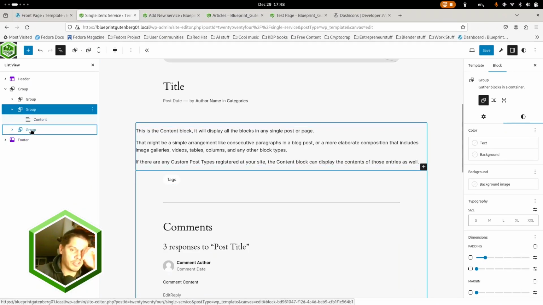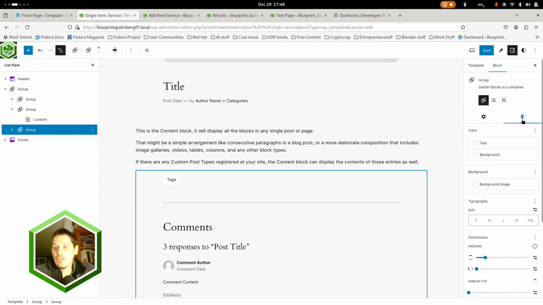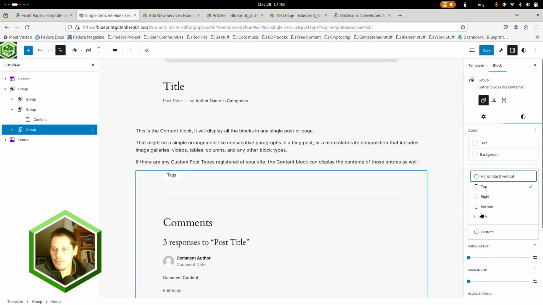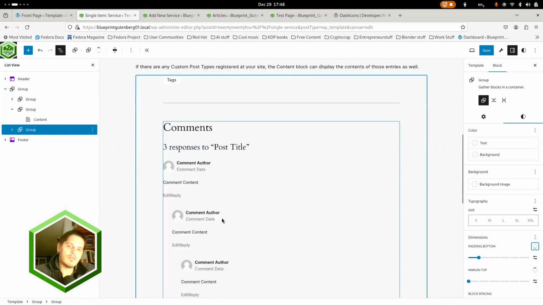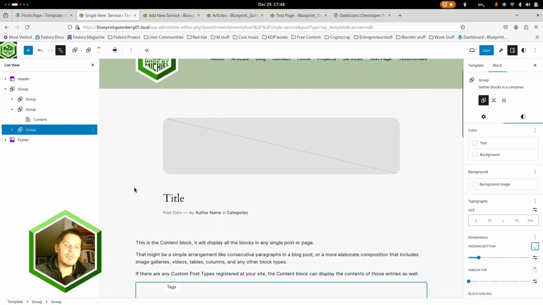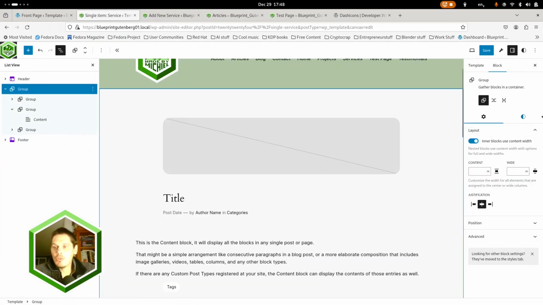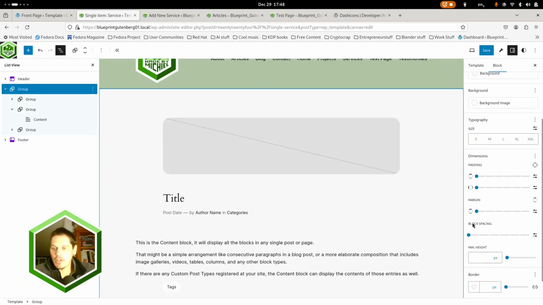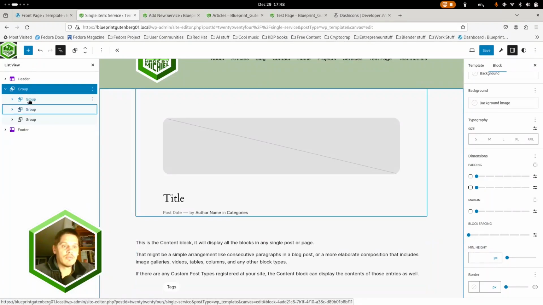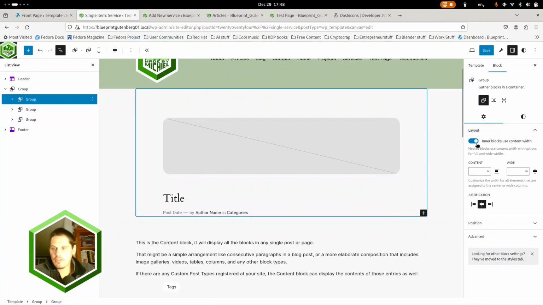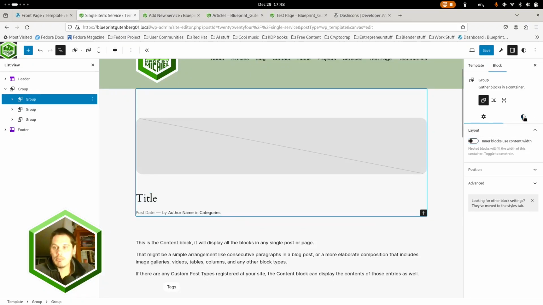So I could also go to this group. If that's something you'd be concerned with, you can do it individually. So for the top it's off, for the bottom it's on. This way you have the same kind of padding. It's a bit of a hassle, but this is how you can do it if you want to. Or maybe you can do it at the root level and have your block spacing in here. That might be something to look into. For this, in block use content width, and basically you're set with that.